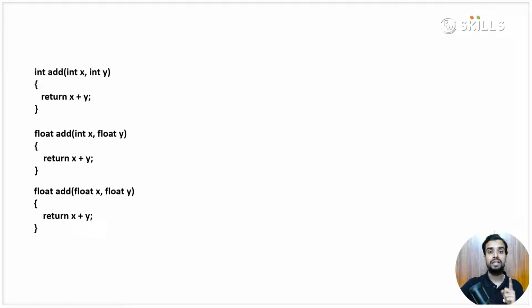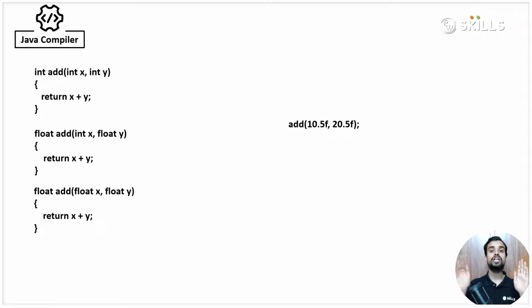Hence, let us say this is how the add method is being called by sending two floating point values as arguments. As all of us know, it is going to be the duty of the Java compiler, using those four steps, to figure out for this particular method call which is the overloaded method body that is going to be bound together. And once those four steps are applied by the Java compiler, immediately it is going to realize this is the method body that is supposed to be bound for this particular overloaded method call.